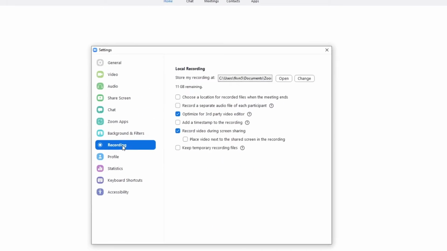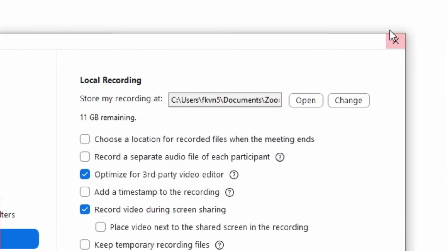There are two ways of recording files in Zoom. First, we can record locally, which means that it's recorded on our laptop or on our computer and we have a file to work with. Or, we can also record to the cloud and then it's stored on Zoom's cloud servers. I do not use that kind of functionality because I'm only using the free version of Zoom, and so I use local recorded files.